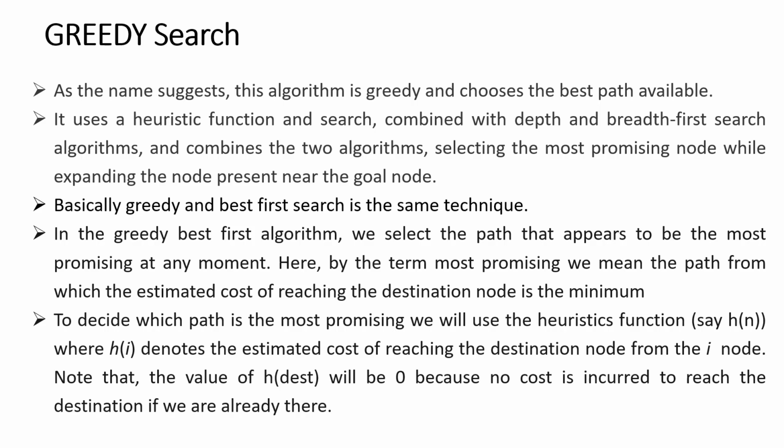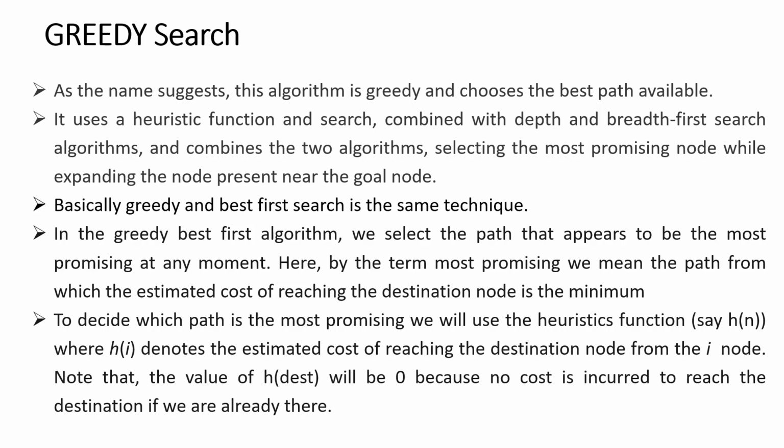The basic working principle of greedy best first search is as follows. Start with the initial node and place it in an open list. Select the node with the smallest heuristic value and check whether it is the goal state. If the goal is reached, stop the search. Otherwise, expand the node and generate its successors, and insert the successors into the open list. Repeat the process until the goal is achieved. We'll see an example for it.